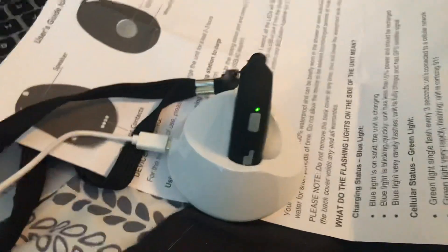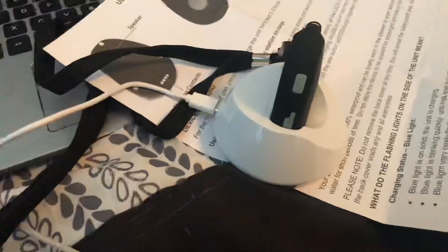That's what the button looks like, but it also comes with a handy dandy little charger. I can just plug the little button into this charger. The LED indicator lights on the side of the button — the green one is showing that it is connected to a cellular data network, and the blue one is showing that it's charging.